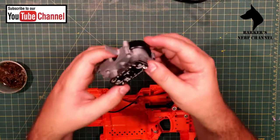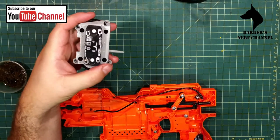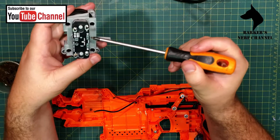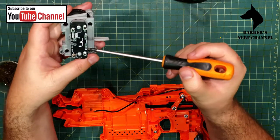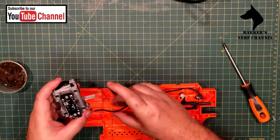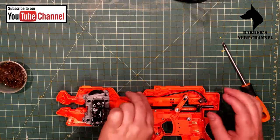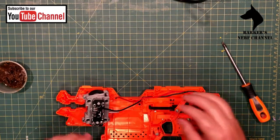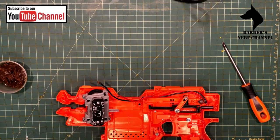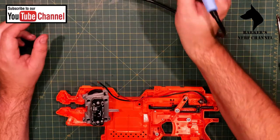So let's get our bearings here. This is negative and that is positive, so it means the red wire goes in this location and the black wire in that position. Hope these wires will be long enough, otherwise I'm going to have an issue. Okay, so the solder iron is just heating up again.